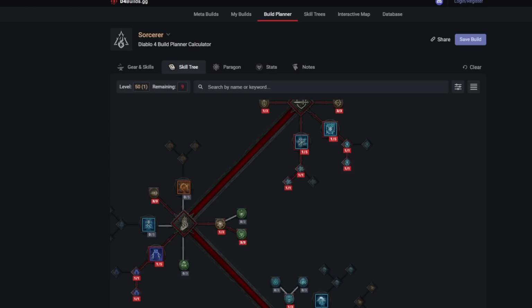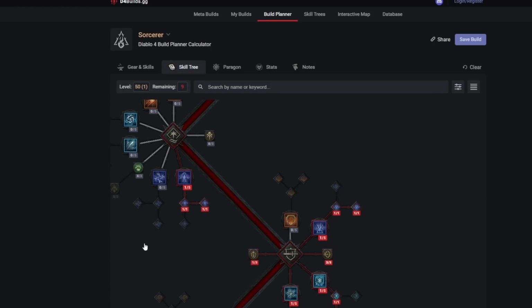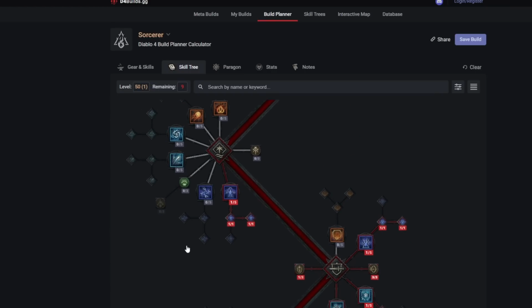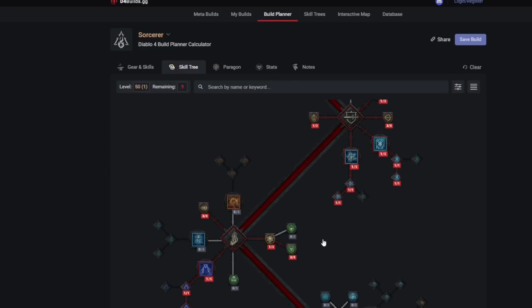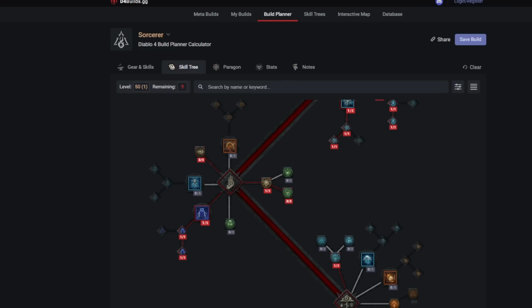Let's take a look here. What did I do for my points? Trying to figure out what I did. Actually, I think this might just be my build. I am missing some skill points. Either way, we'll leave it off here.